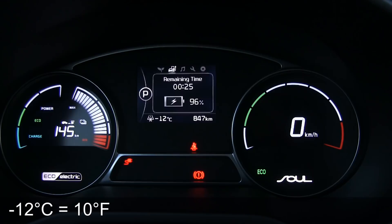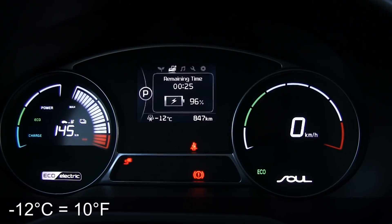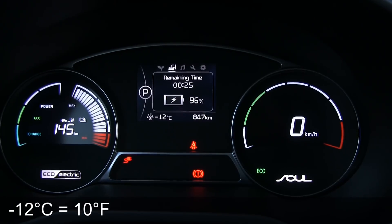The temperature is very cold — it's minus 12 degrees Celsius today, so that is a slight disadvantage. We have almost no wind, but the road is also a mix of dry and wet and some snow and ice. We'll see — I'm going to charge a little bit more, maybe to 98%, and then off we go.